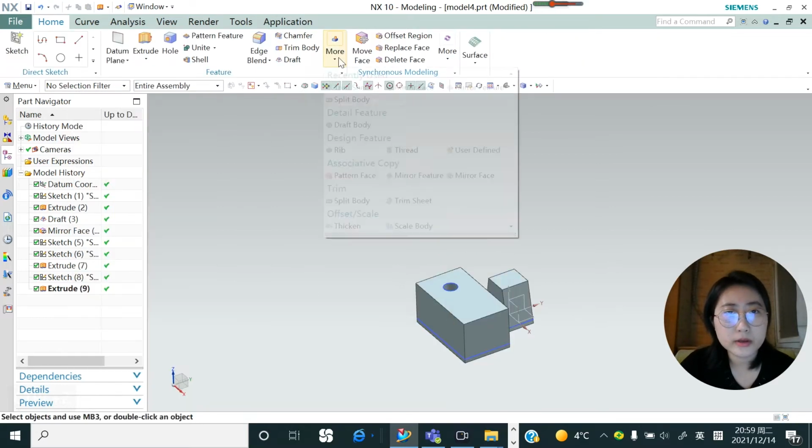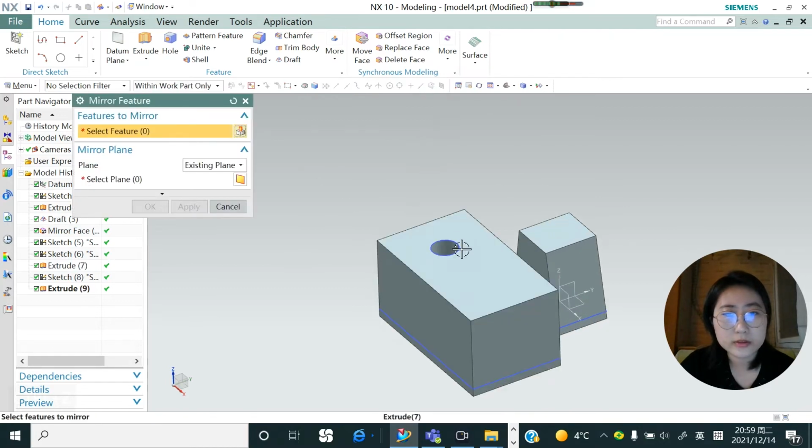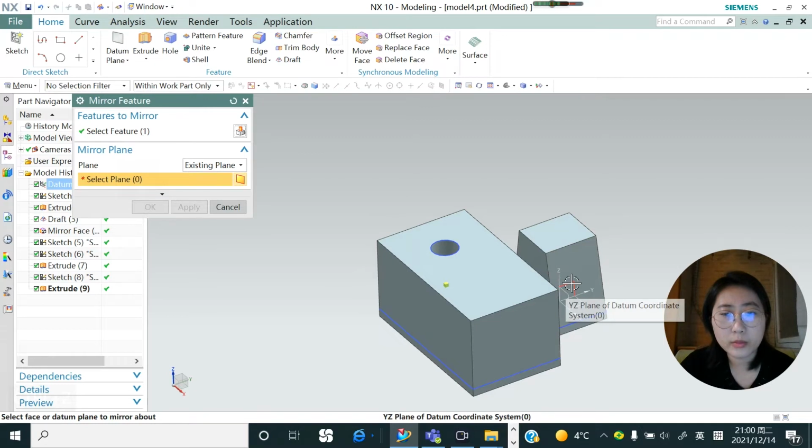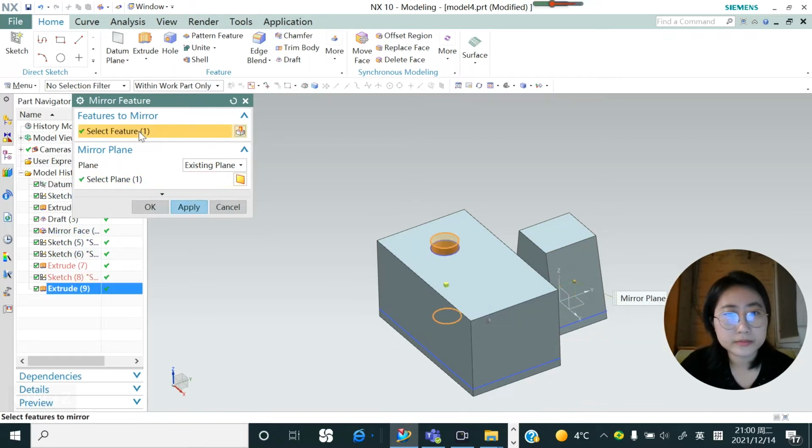At the moment, if I'm going to mirror features, I select this feature I just created in the last step, and then I need to select apply, right? This plane, at this moment I selected the YZ plane.